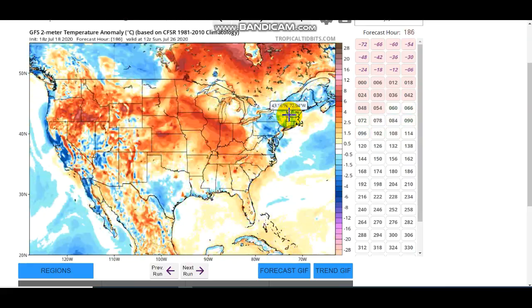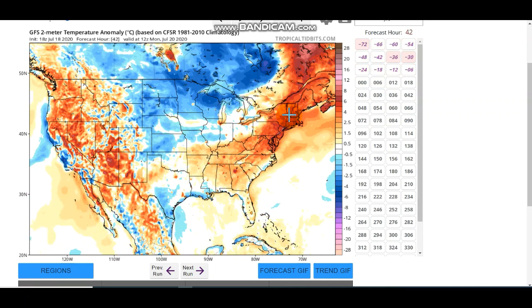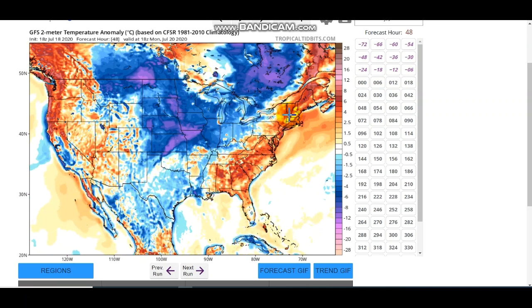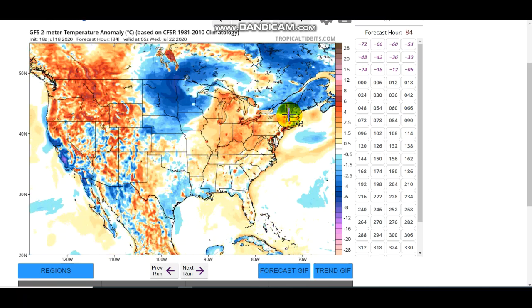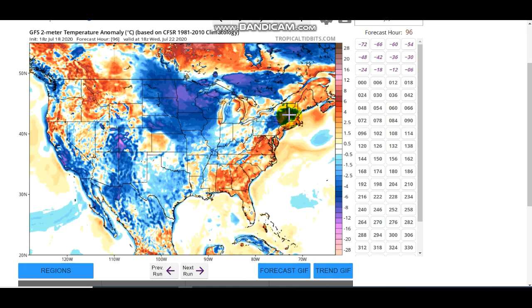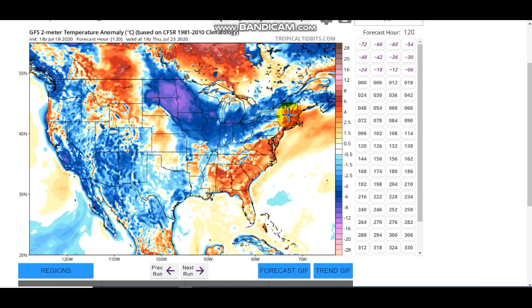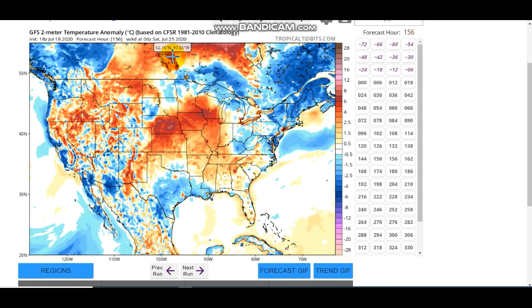Generally, I would say the next 10 days are just going to be mainly warm. After the storm system that's occurring right now, the Midwest will cool off a little bit into Monday and Tuesday. So if you're watching this Monday, Tuesday, Wednesday for the Midwest, maybe a bit cooler. But the West and the South stay warm. And it really won't feel drastically cooler. It'll be more comfortable, if you will, and it won't be anything too noticeable. But you could see that it does maintain itself across the Midwest, according to the GFS, through Thursday. That's not agreeing with what the other models are showing. The GFS is kind of a cold outlier, if you will.